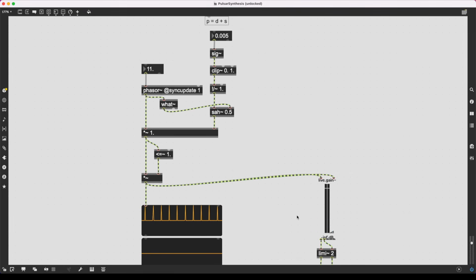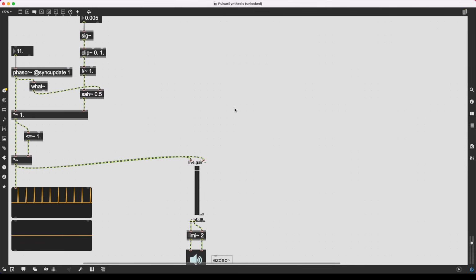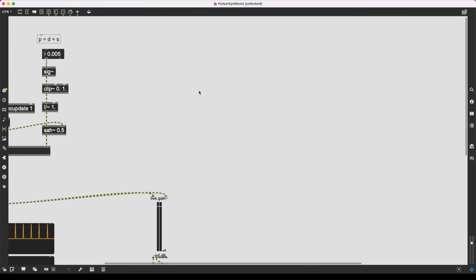Now, another thing we can do is to actually explore this pulsar synthesizer, right? Because this is not all of it. This is not the basics of pulsar synthesis. And the main point of pulsar synthesis is the fact that we can change the pulsaret waveform. So why don't I try something like a sine wave? Why don't I try to use a sine wave instead of this unipolar ramp I'm using in my current setup?